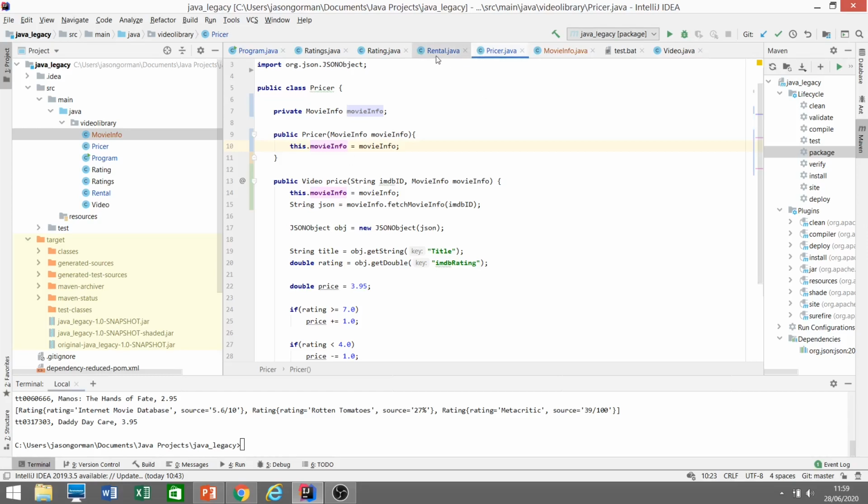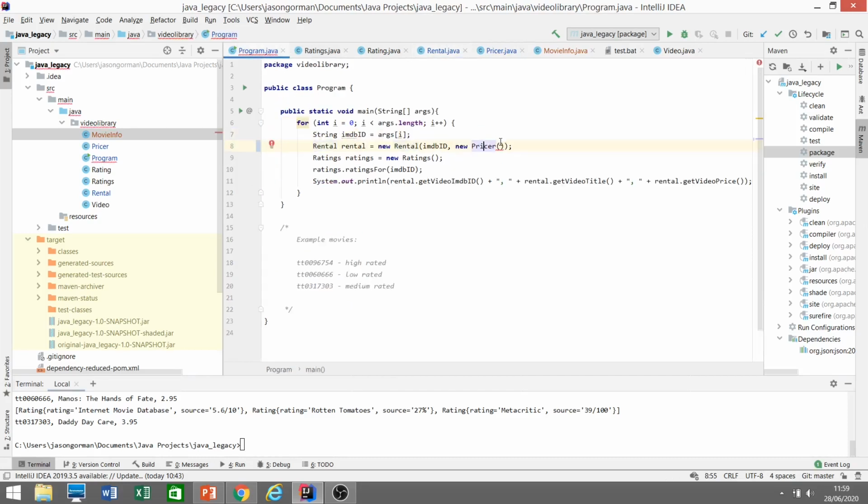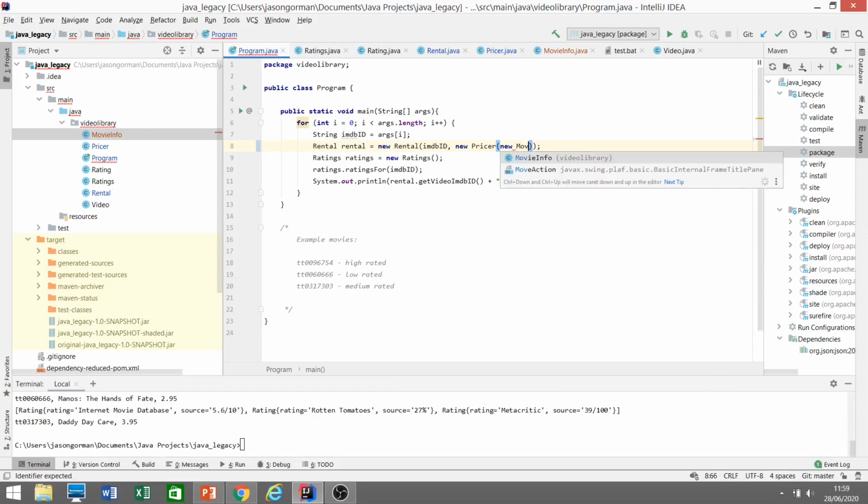We go to the pricer, to the rental, when it uses the pricer, and then the program when it creates. So now we need to pass in our movie info object from the outside. So it's all being composed from the outside.